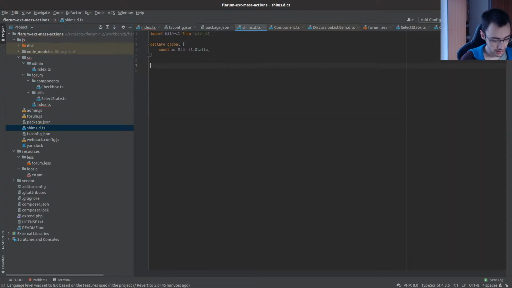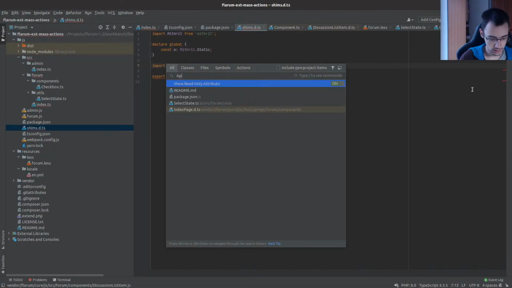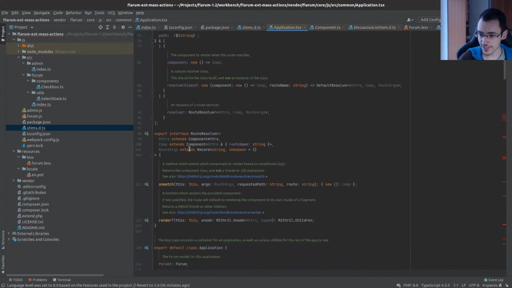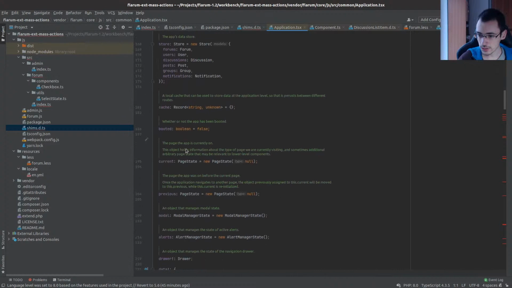So what we are going to do is use the shims file to declare a new typing on something. So I think I need to do it like this. I need to import current, is it a class? app.current is a page state.